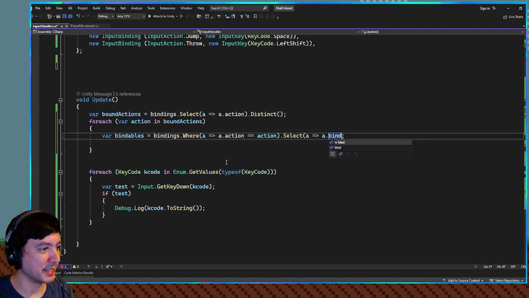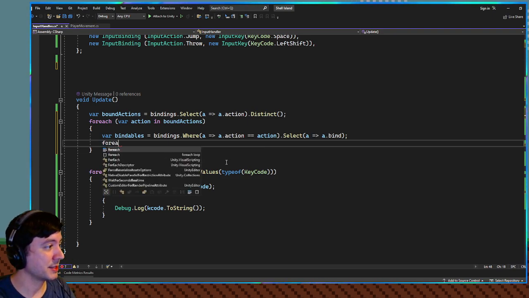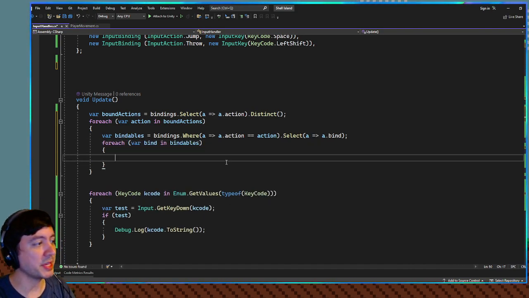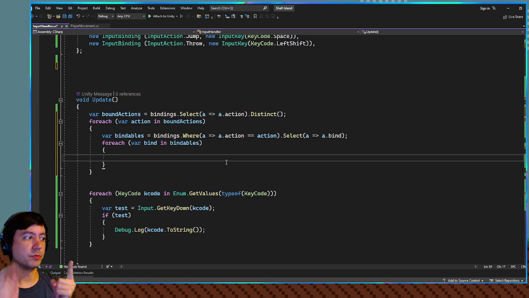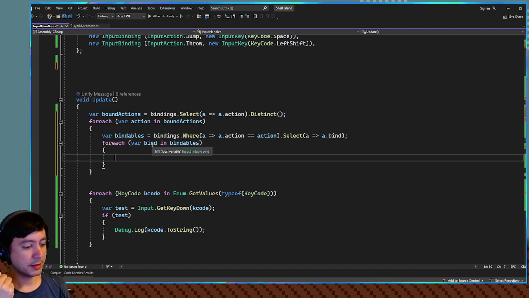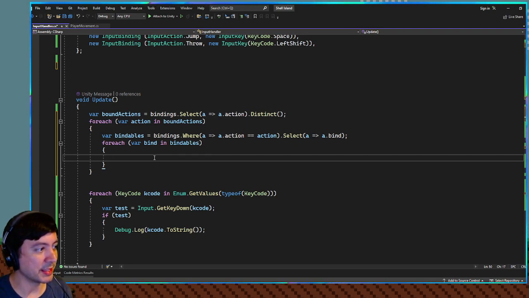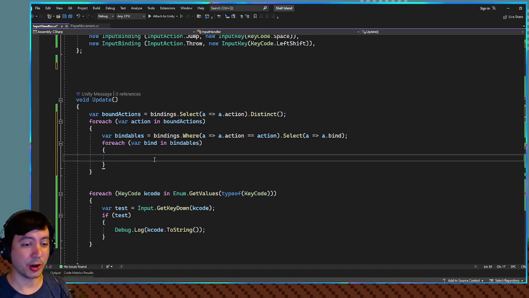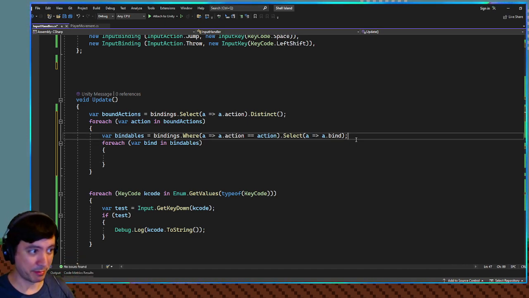So take the binding, and then for each bind, so this could be a list of things. Like bind is going to be something like left on the right joystick, A button, six key on the keyboard, space bar. It's gonna be the different things that can be bound to an action. So we're gonna look at each of those and determine, hey, are any of those pressed or are none of them pressed?